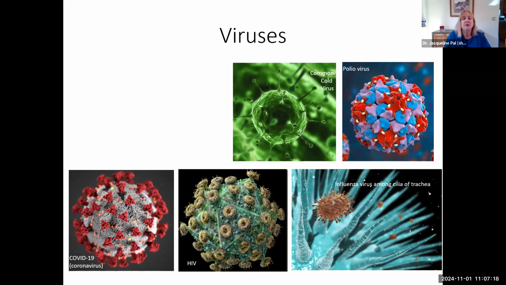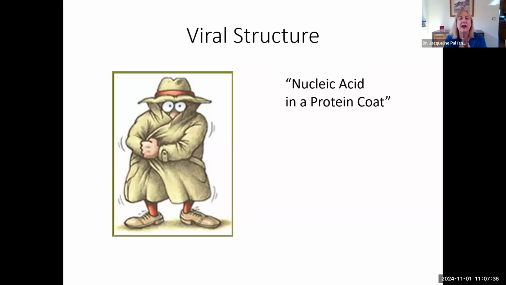But no, they're nasty. So here's the thing about viruses. None of these are cells, which means none of these are alive. And yet they can make you sick. So we're going to learn how this happens. But before we do this, let's talk more about what a virus is. At its most basic, a virus is a nucleic acid inside a protein coat. You weren't looking at just a nucleic acid inside a protein coat in any of those pictures I just showed, because those viruses have a whole bunch more stuff. Why? Because they want to get inside your cells to make you sick.